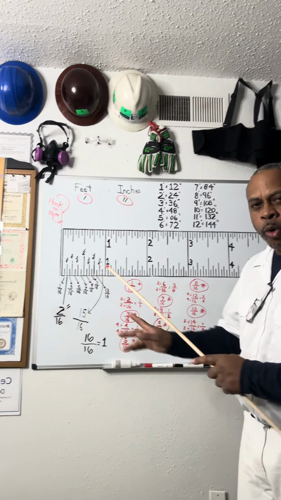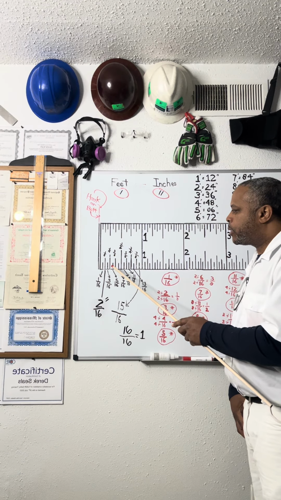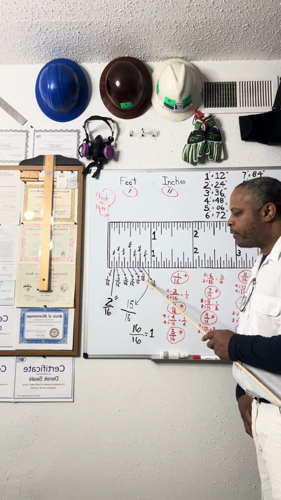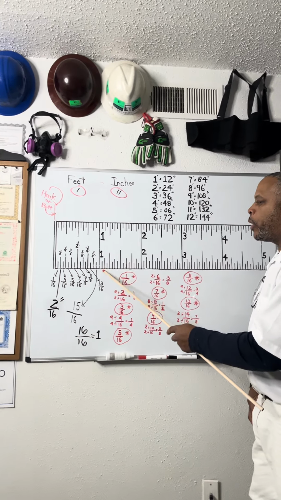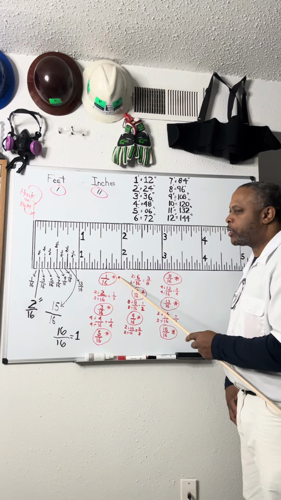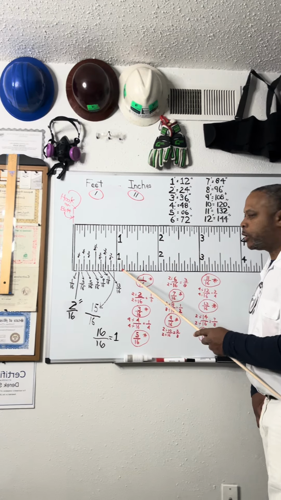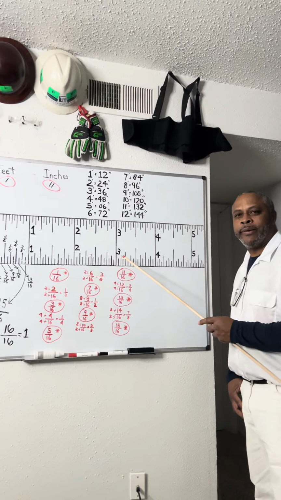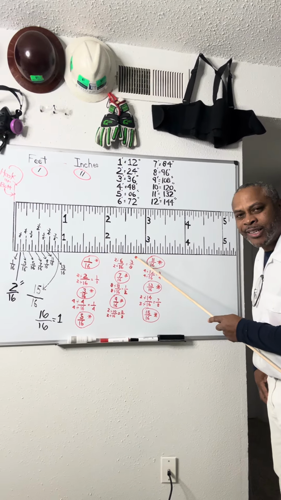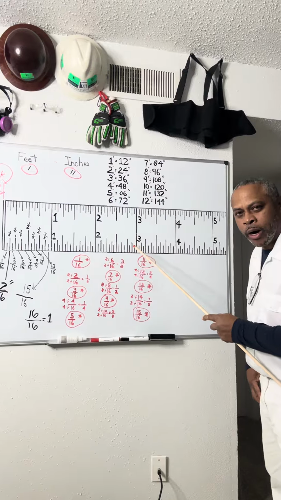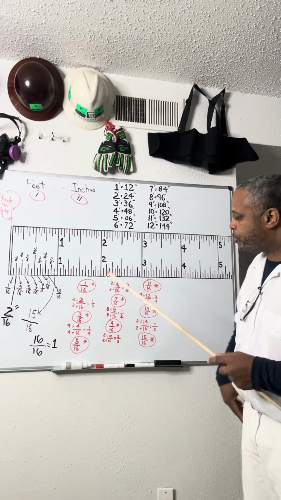So, back to the board. Let's pay attention to what we got going on here. We're breaking the 15/16 of an inch down before we get to the 1 inch. From 1 inch to 2 inch, it's still the same 15/16 at the top and at the bottom. Whether it's 2 and 7/8, you still have the call-out size of the 15 of the 16ths that you have to meet as a requirement to call out that numerical value.